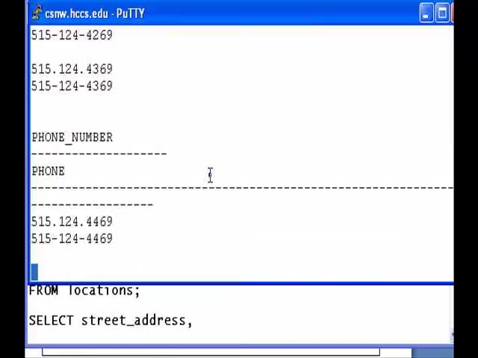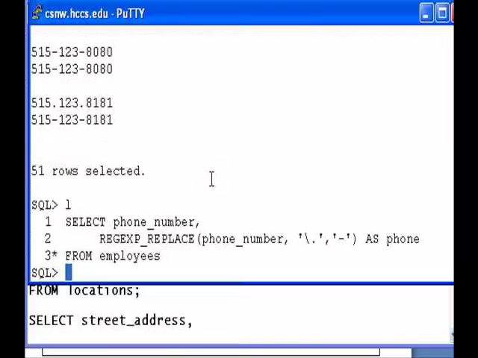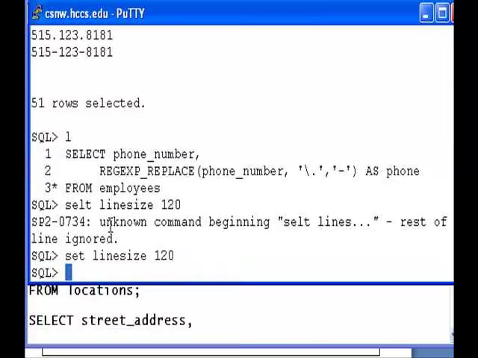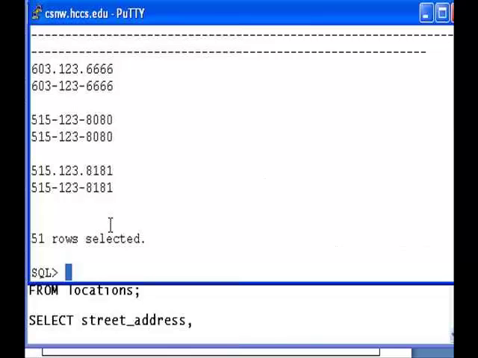Here is this example. Let's look at the example so we can explain it better. If you're noticing, we set the line size to 120 characters, and it still is too long. Let me shrink the display in the proper way. You will see the first field is the dot, the second one is the right one.